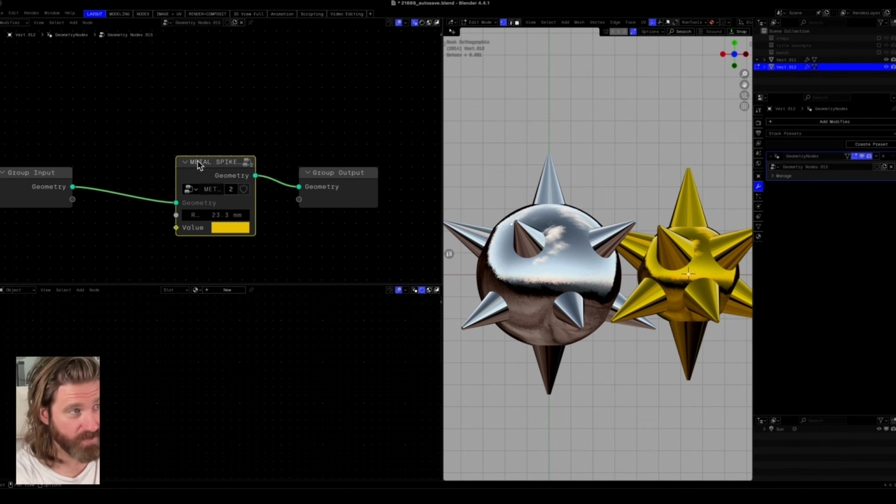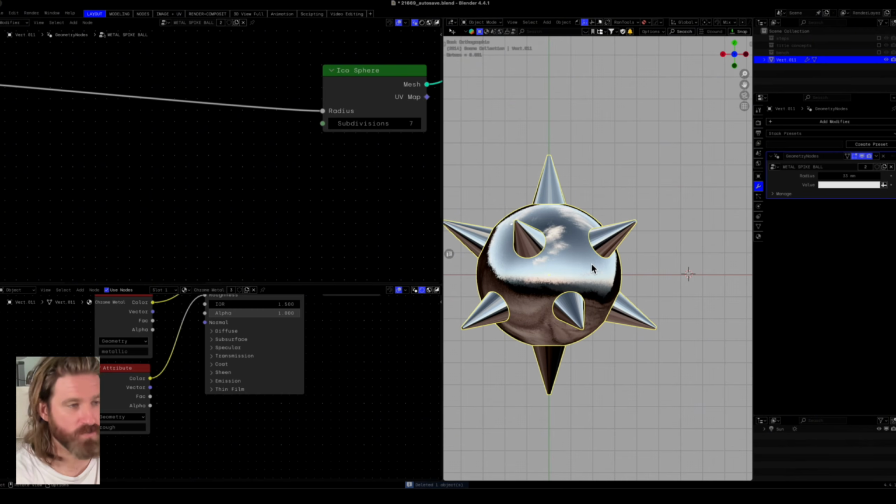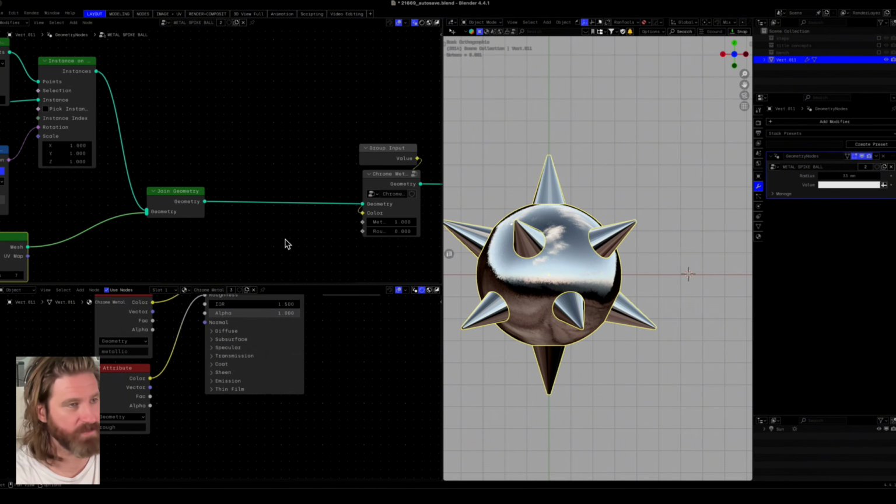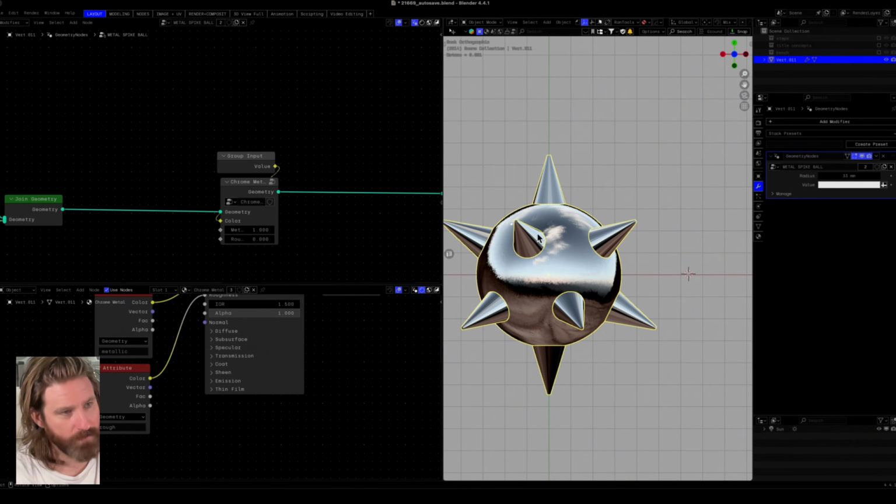So this metal spike ball node group is almost done. There's one thing I want to do, and this is where things get a little bit semi-advanced. I want there to be a kind of flat surface underneath each one of these, and a big flat surface on the bottom, because that needs to be flat because it's going to go against the print bed in order to be 3D printed. And what we're trying to do is make a spike ball that can be 3D printed.